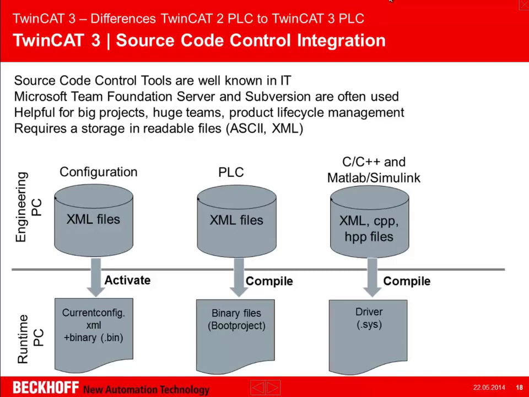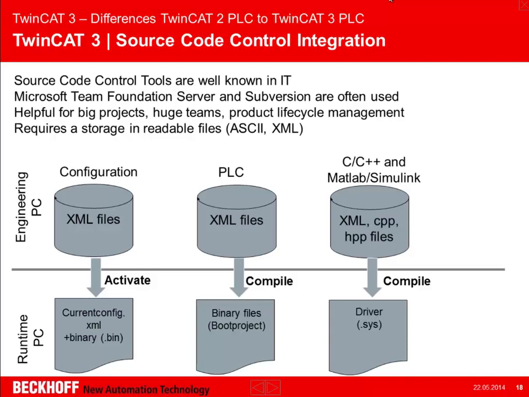And by the way, we do the same for the configuration. The configuration is stored in one XML file if you want, but you can also extend it to different XML files. And of course, C and C++ and Matlab Simulink are stored in ASCII and XML files. These files, on the engineering PC, can be very easily integrated into source code management tools.